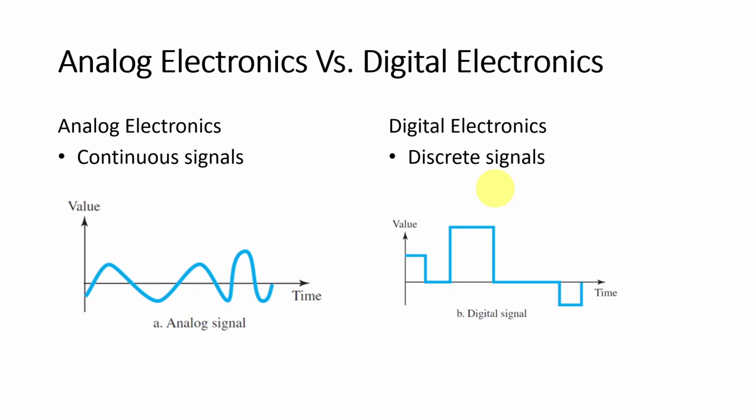When it comes to electronics, there are two major branches: analog electronics and digital electronics. Digital electronics is the newer branch, and the computer is a digital electronic device. So what is the difference? In analog electronics, we are interested in analog signals or continuous signals, whereas in digital electronics, we are interested in discrete signals. A discrete signal means all of a sudden their energy levels change. It's not a gradual change.